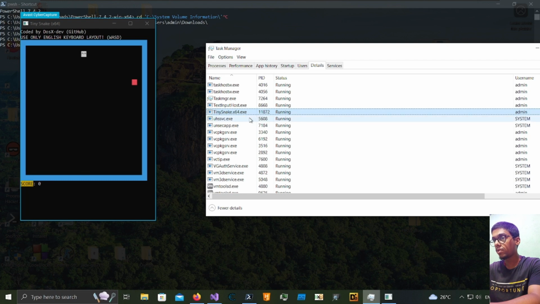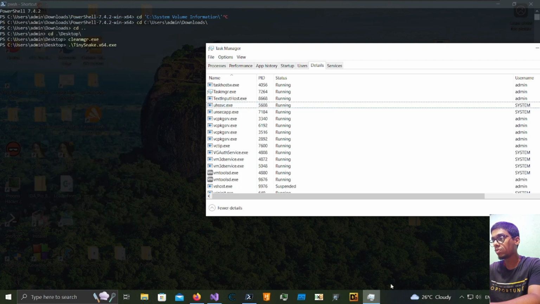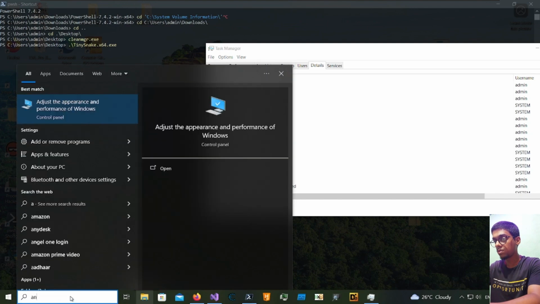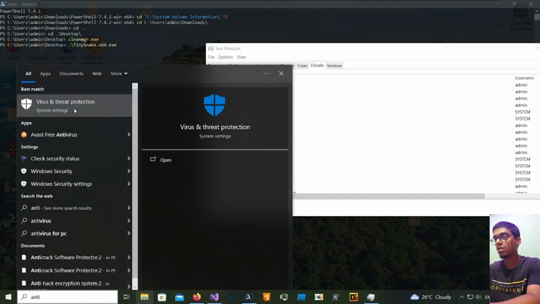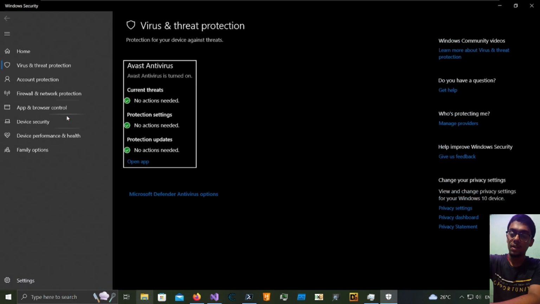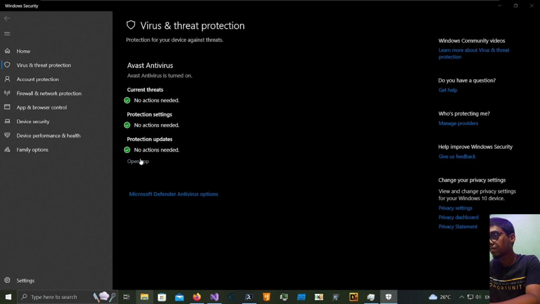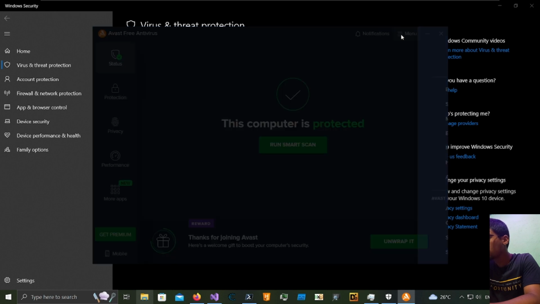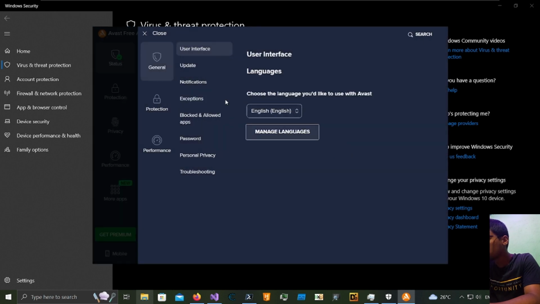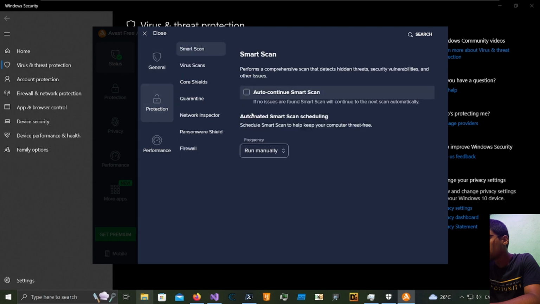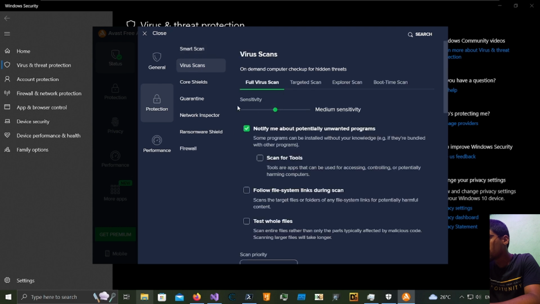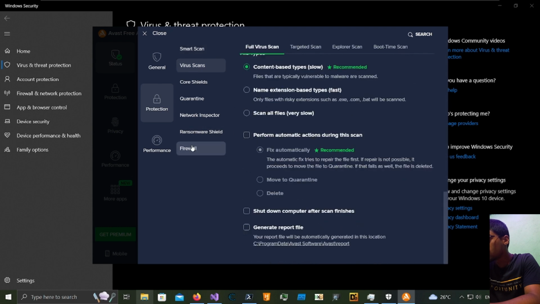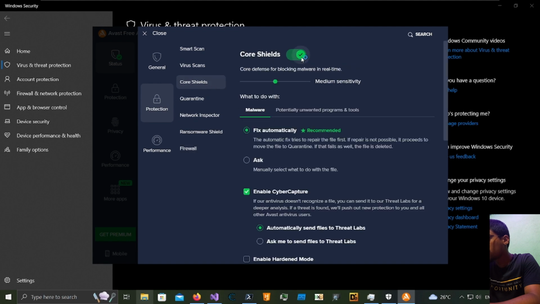So now what I can do is that we'll try to, sorry, just connect my charger. How can we close this? I don't want this.